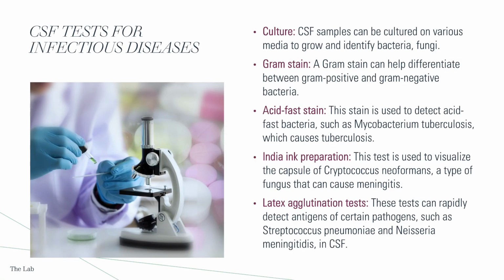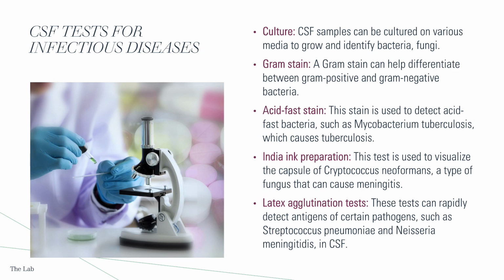CSF tests for infectious diseases. Culture: CSF samples can be cultured on various media to grow and identify bacteria, fungi, or parasites. This is a common test for diagnosing meningitis and encephalitis. Gram stain: a gram stain can help differentiate between gram-positive and gram-negative bacteria. This can narrow down the possible pathogens and guide antibiotic treatment.